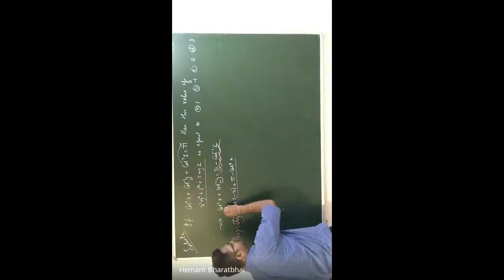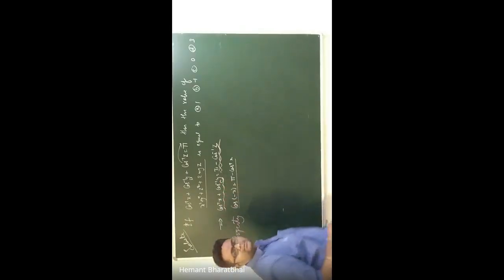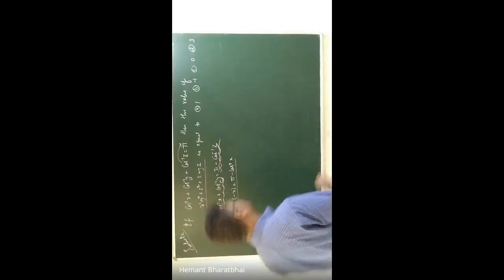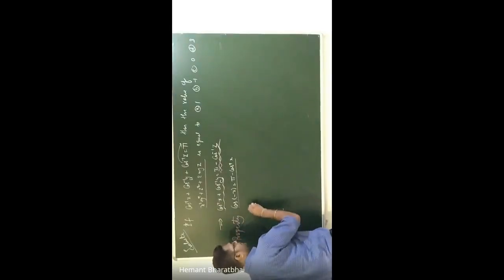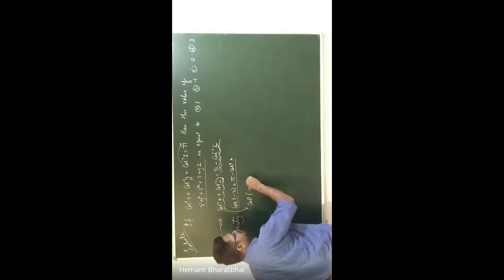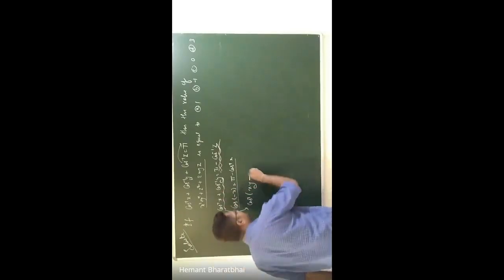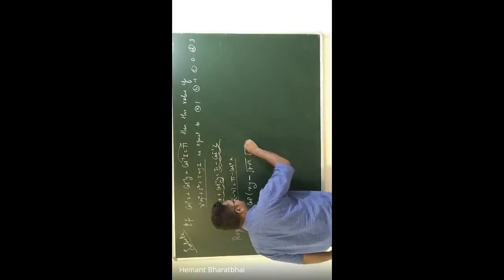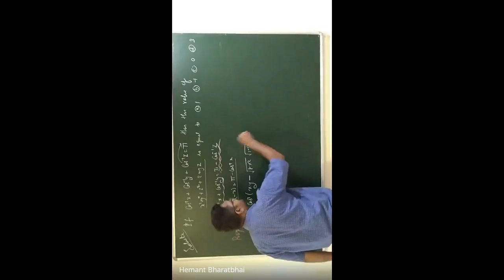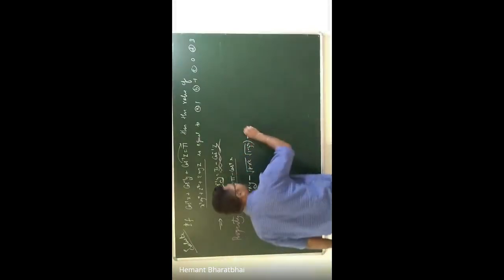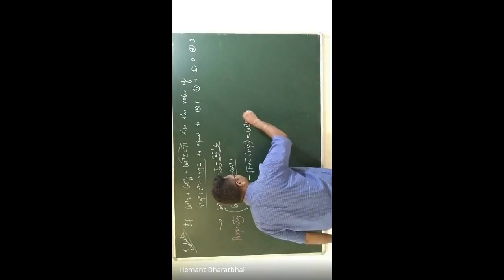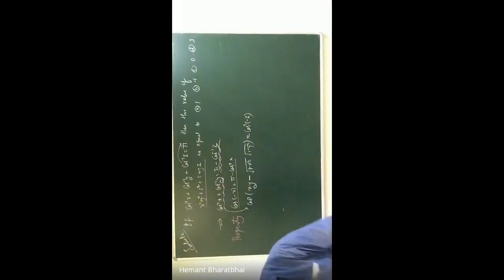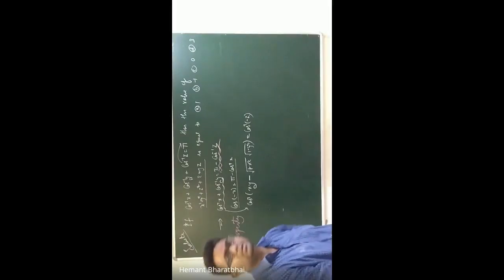And here I can apply the formula of cos inverse of x plus cos inverse of y. What is the formula? The formula for this is cos inverse of xy minus, when it is plus it will be minus, into under root of 1 minus x square into under root of 1 minus y square. Then equal to, and instead of this I can write cos inverse of minus z. Now you have cos inverse term on both the sides.